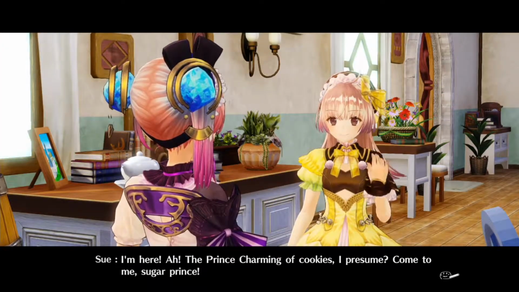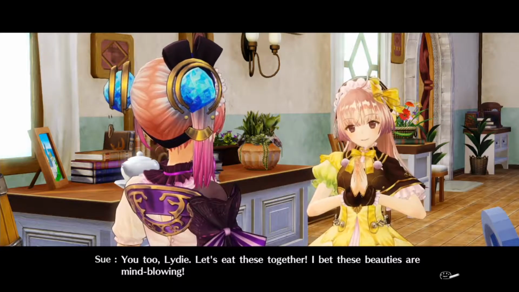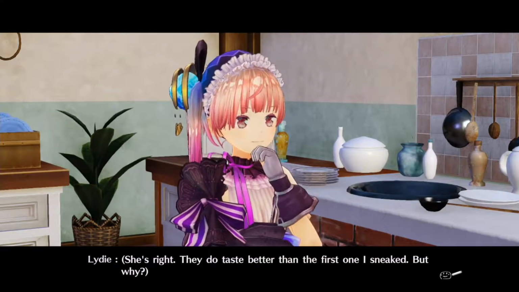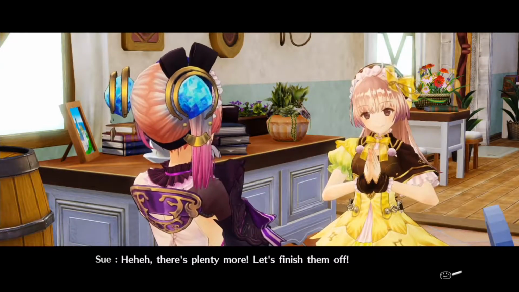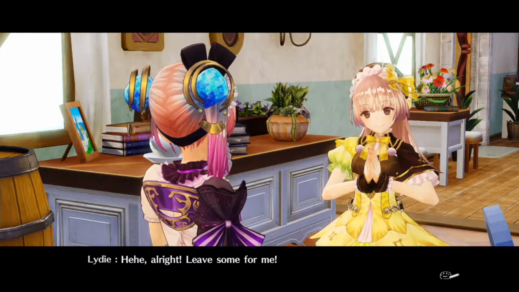I'm here. The Prince Charming of cookies, I presume. Come to me, Sugar Prince. You too, Lydie. Let's eat these together. But these beauties are mind-blowing. Sure, okay, let's try. Oh, they're amazing. Melt in my mouth. She's right. They do taste better than the first one I sneaked. But why? Hey, there's plenty more. Let's finish them off. I get it now. It means to be with someone rather than eating alone. Alright, leave some for me.